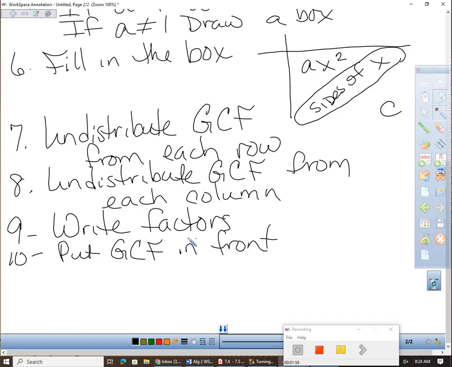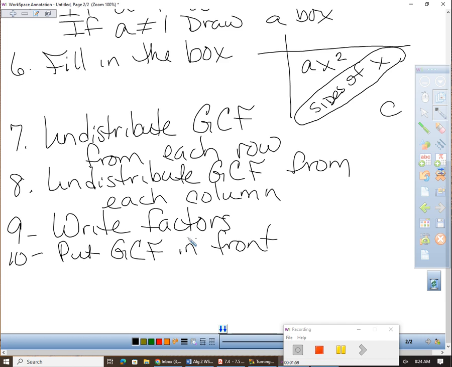So really I'm only adding 5 steps, and most of the time I'm not adding step 10. So it's really 6 through 9 that we're worrying about today. But this is super important. You have to do it. You have to be able to do this from now through graduation. And those of you thinking of going to college or whatever, you've got to be able to do this. We use it nonstop from here on out. So we have to be able to do it. Okay? So here we go with example number 1.